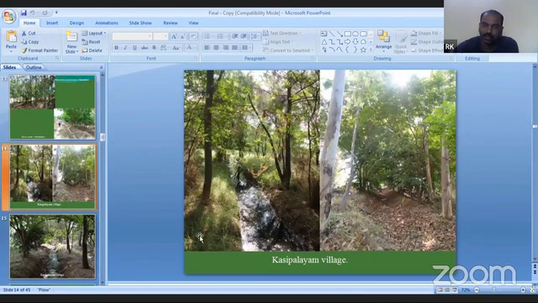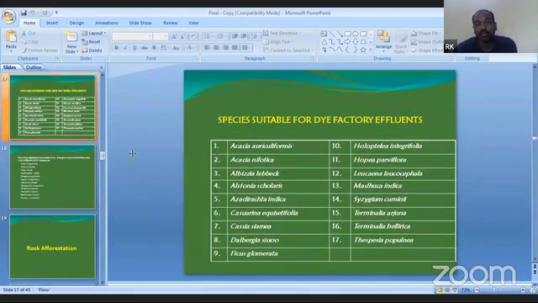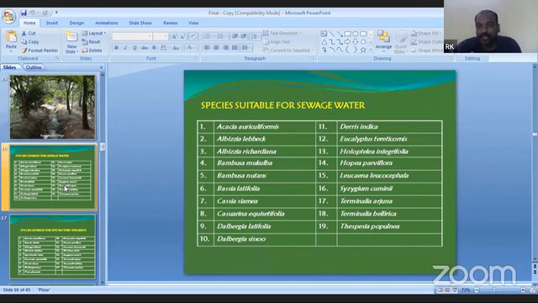So both sides we are planting, it will grow. So now what are the suitable species? Then we go for the technique. Generally for sewage water, only these 19 plants are suitable. This study was already made over 20 years for the government and non-government organizations. Both are collaborating, studying and standardizing which trees are suitable for sewage water.